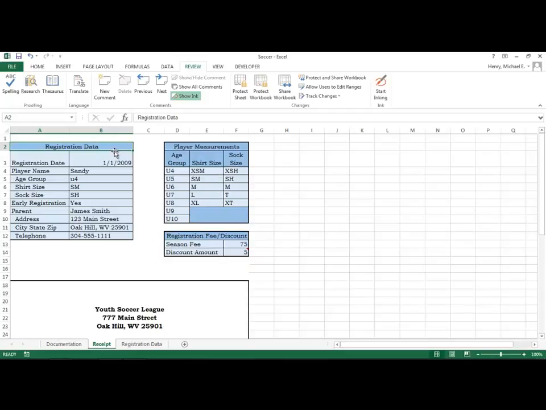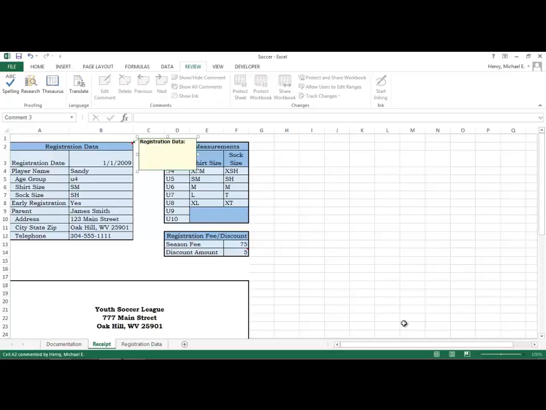Now up here on registration data, I'm going to actually make a comment that tells the end user, please fill in these following cells. Okay, so I click here and you can see that the comment is coming from me. If I don't want that there, I can cover this up and I'll put in here a tag like maybe registration data, and that gives a more official look than just a comment. And then over here, registration data, and I've got that in there.